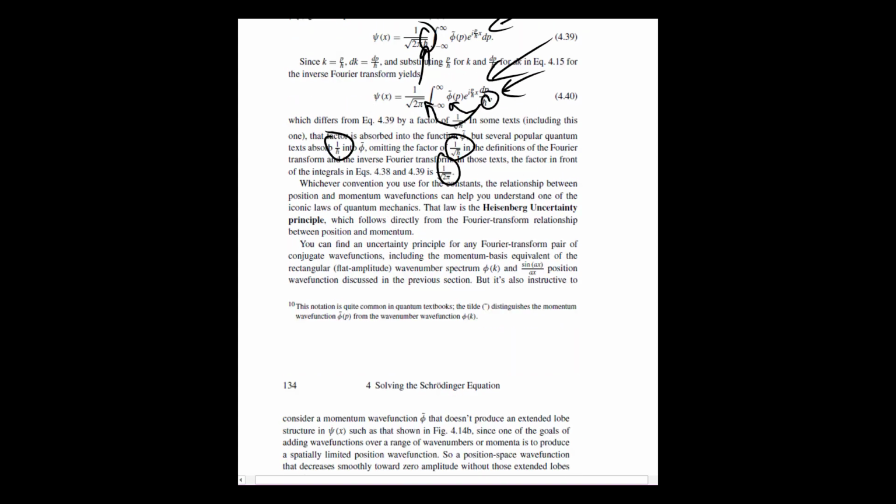Okay, but whether you absorb the entire h bar or the square root of h bar into phi tilde, the important point is that the Fourier transform relationship between the position and momentum wave function leads to the Heisenberg uncertainty principle. So that's the first thing we're going to address in this section. Now, the uncertainty principle exists for any Fourier transform pair, so we could use our phi of k and sin(ax)/(ax) position wave function, but remember that sin x over x had all those minor lobes extending out in position space, and our goal, after all, was to localize our position wave function, and a good way to do that is to use a Gaussian wave packet.